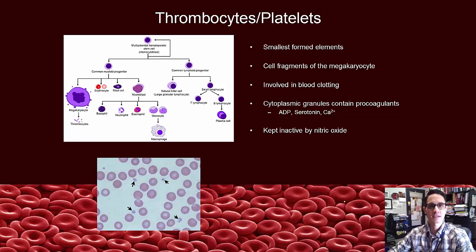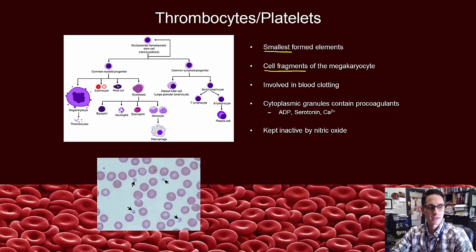So remember that thrombocytes and platelets mean the same thing, okay? These are going to be the smallest of our formed elements. Okay, they're actually not true cells in the sense of their structure. Okay, and that is because these cells are anucleate. So just like the mature red blood cell was anucleate or did not have a nucleus, so too are these formed elements. They're actually cell fragments from a larger structure.